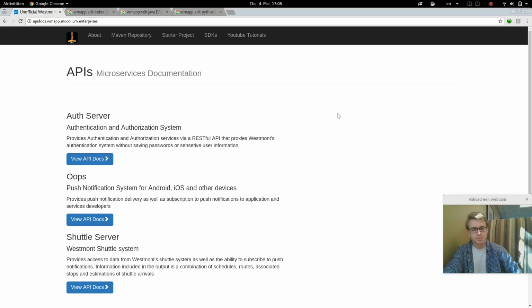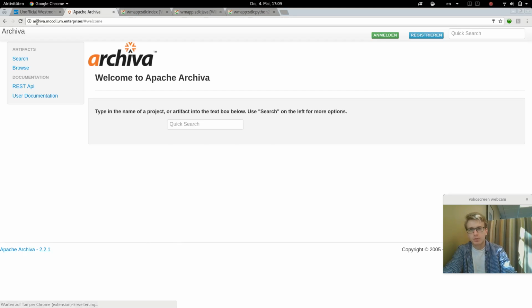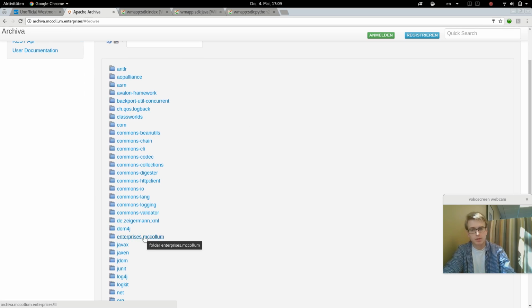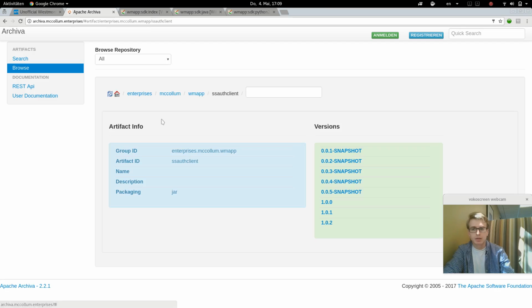So first things first, I'm going to take you through a couple of these links. I'm going to open, so this Maven repository. What's a Maven repository? Well, it's kind of like a website for Maven. Maven is a program. It's kind of like a website that stores libraries for you. So I'm going to click on one particular library, and then I'm gonna click into it so you guys can see. It'll show various versions of a library.